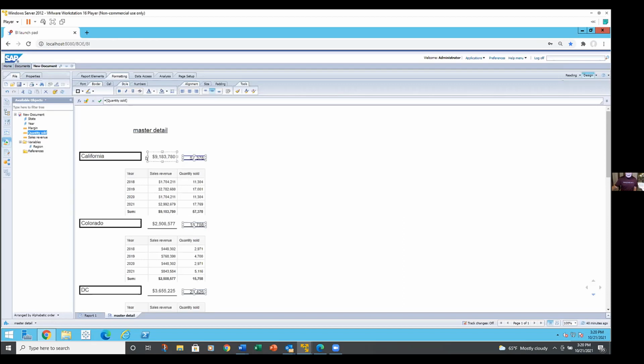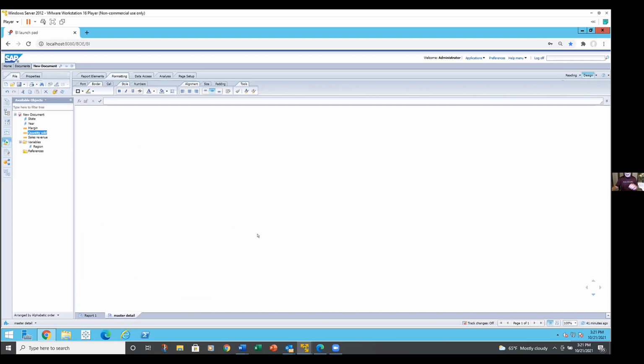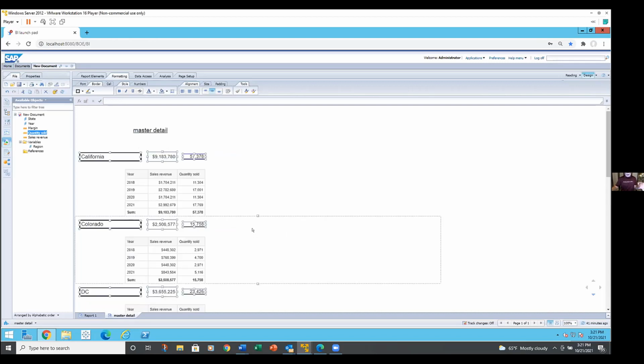And now we've got a nice, here's my state, here's my sales revenue, here's my quantity sold. A little hard to read, but let's stretch it out a little bit. You can do some aligning if you want. Normally what I do is for the master section, I grab all the cells going across. And if you right click, there's an align feature that pops up near the bottom of the window down here. And you have to go to the second. You do not want to allow left, center, or right. You want to allow top, bottom, or middle. Align them in the middle. And it will balance those 3 across the row that way. And you can do it all the way through.